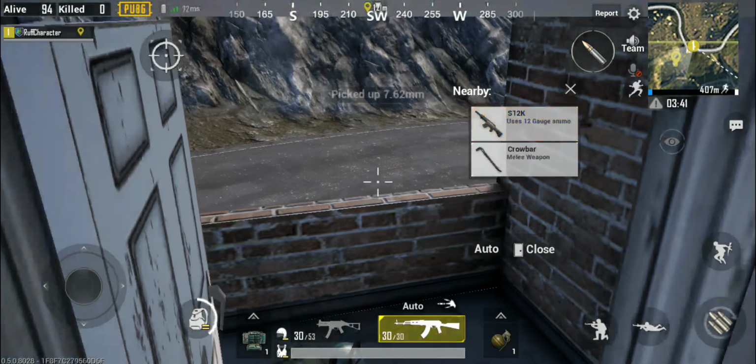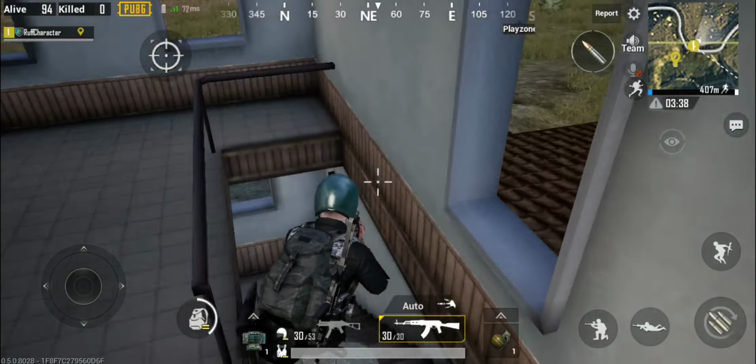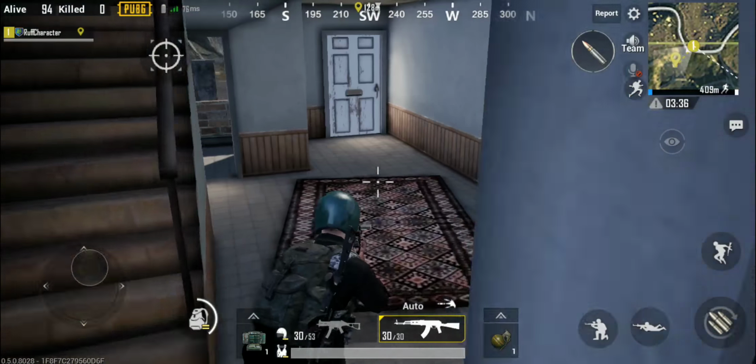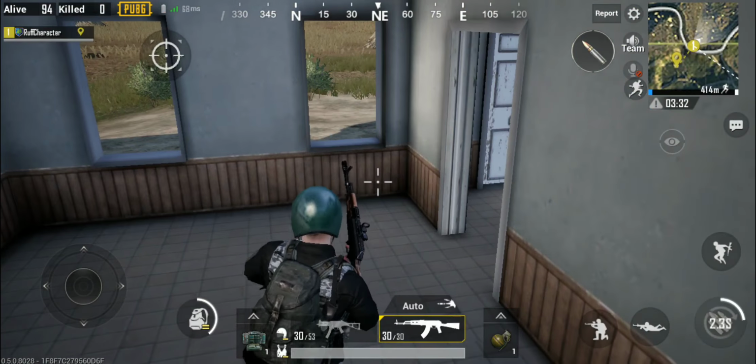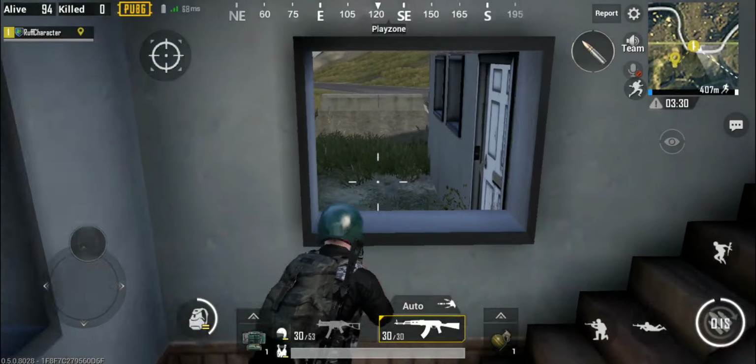So now we have a vest, level 1, but it's something. We have an AKM, which we'll swap out for the S12K. So now we've got a UMP and an AK, which isn't bad. We've got a compensator on the AK, so that makes it quite a bit more useful.